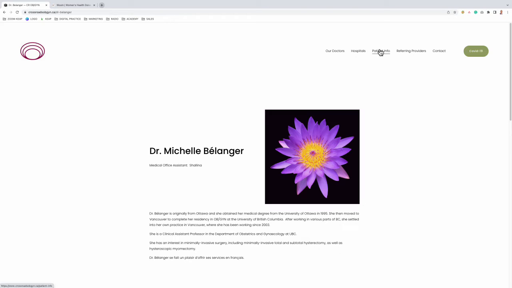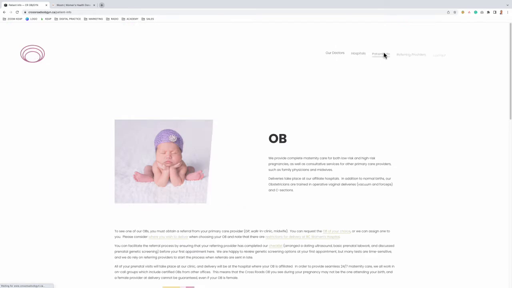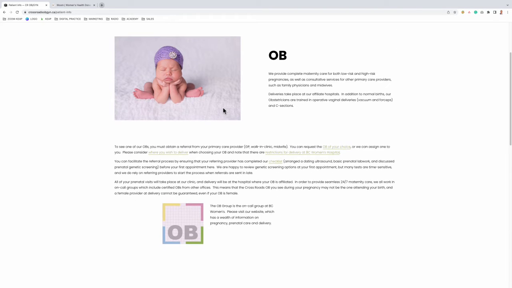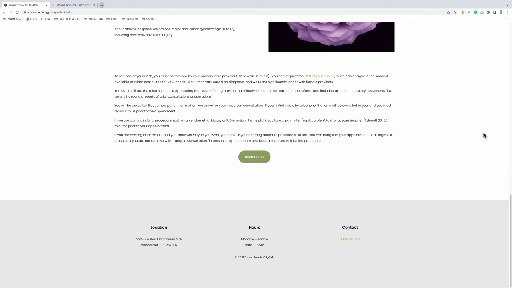And that's probably not happening on this website, because other than the homepage and the information about the doctors, the information that could attract patients is simply not there. Yes, there's a page called Patient Info that has all the details about the OBGYN services on one page.